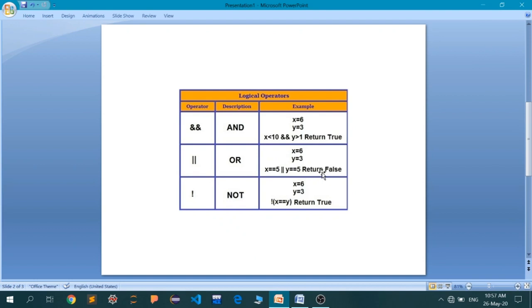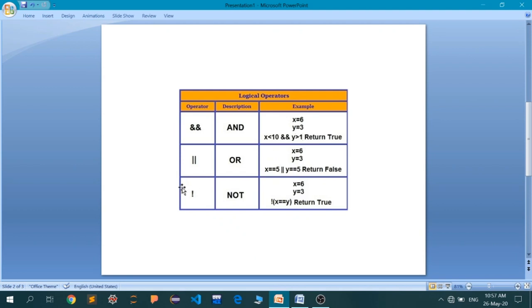Otherwise, there's only one condition: when this is false, this is also false, like in this case here that has been written here, OR will return false. So OR will return false only in one case, when both the expressions are false. While in AND, it will return true only in one case, when both the expressions are true. If either one of them is false or both of them are false, it is going to return false.